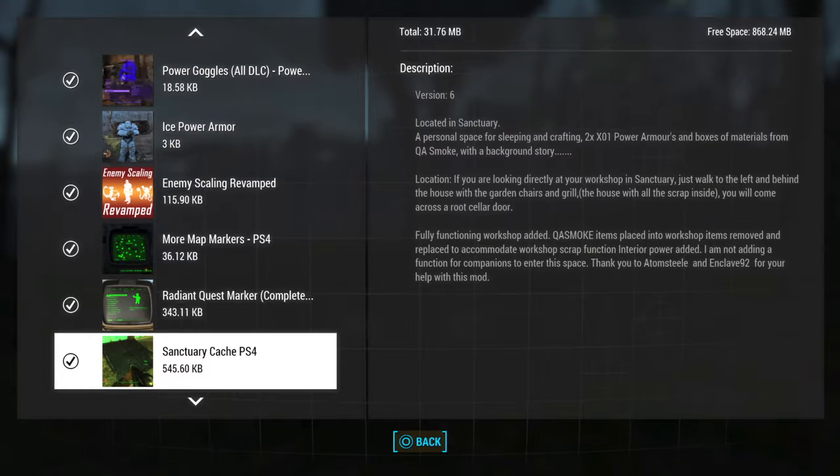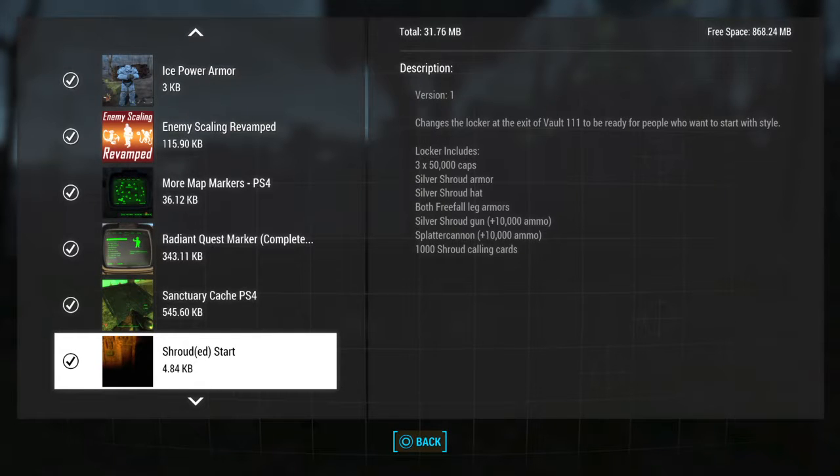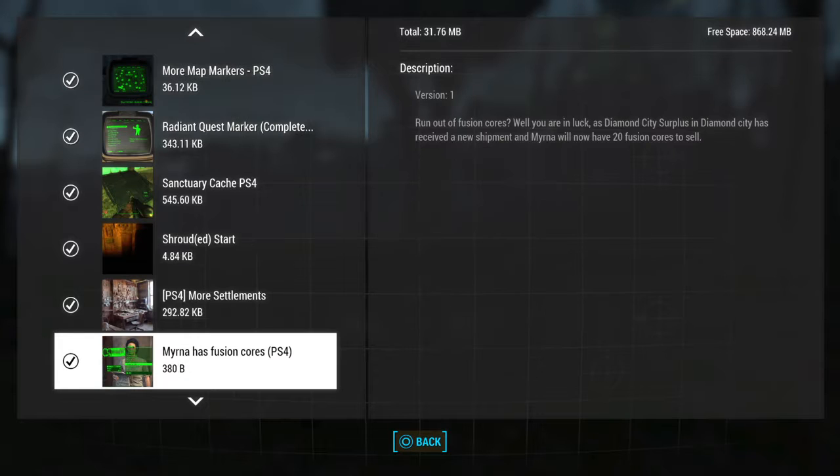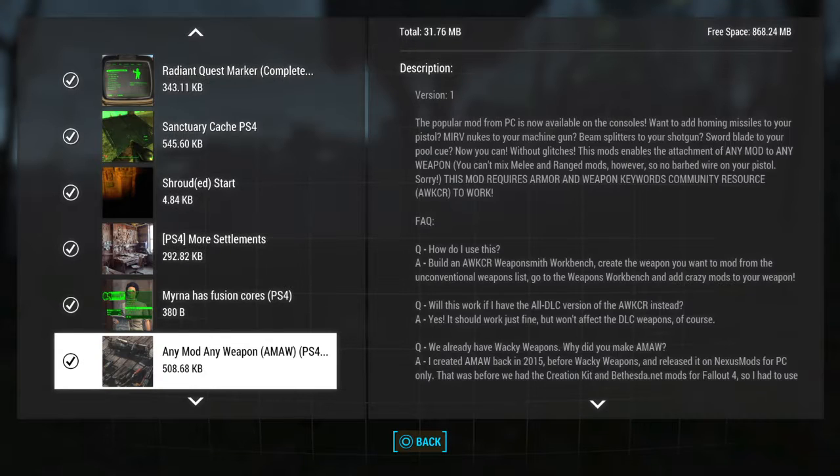This makes it so you know that that's what that is. Sanctuary Cache is just what it says, another cache for beginning players. Shrouded Start, another beginning mod, but with the Silver Shroud armor and hat, which is a late game kind of item, but still. PS4 More Settlements adds more settlements, just like it says. Myrna has fusion cores, so now you can buy fusion cores from her.